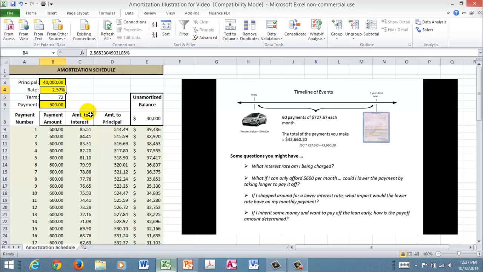There are time-proven formulae for this, the time value of money formulae that about 30 years ago when I was in undergrad I had to commit to memory. But I'm going to do an illustration of that next. So thank you for your attention, and I hope this cleared up the concept of amortization of debt.